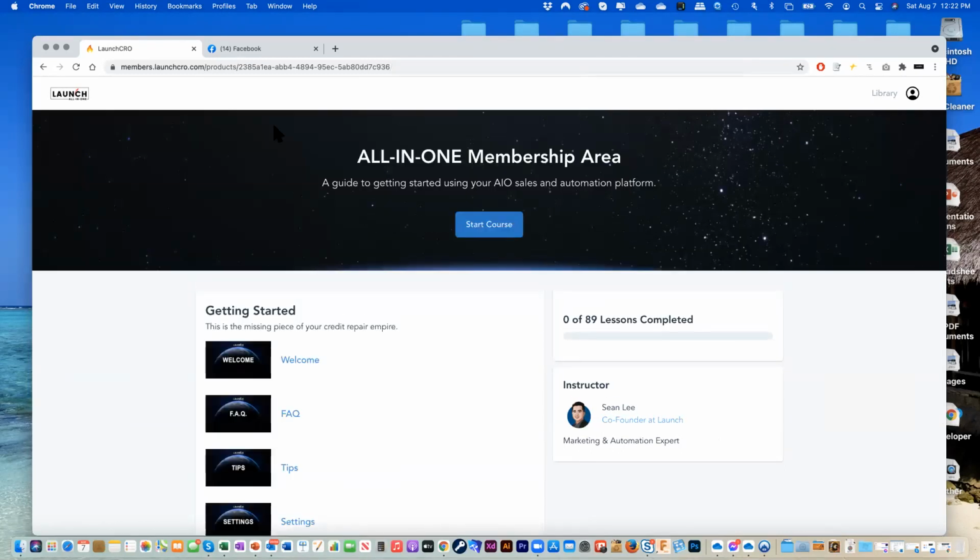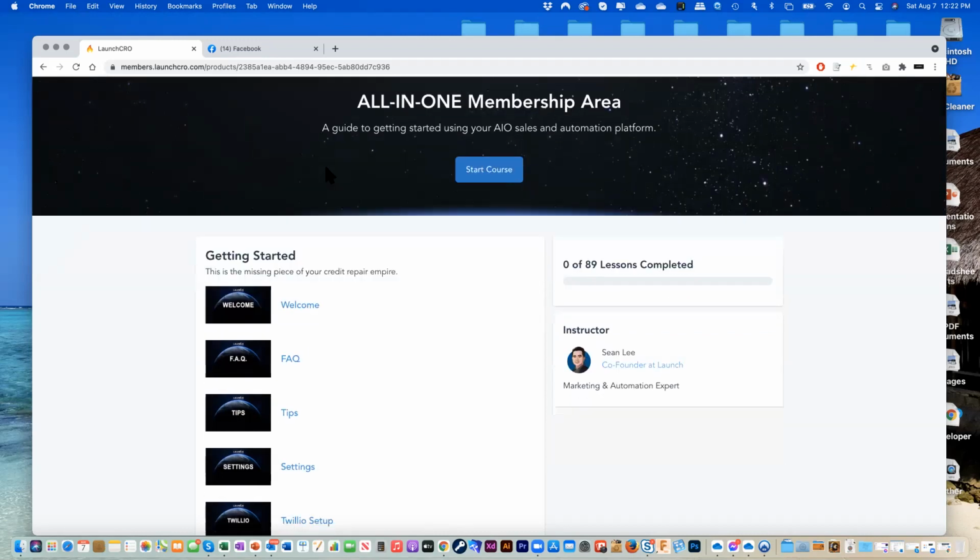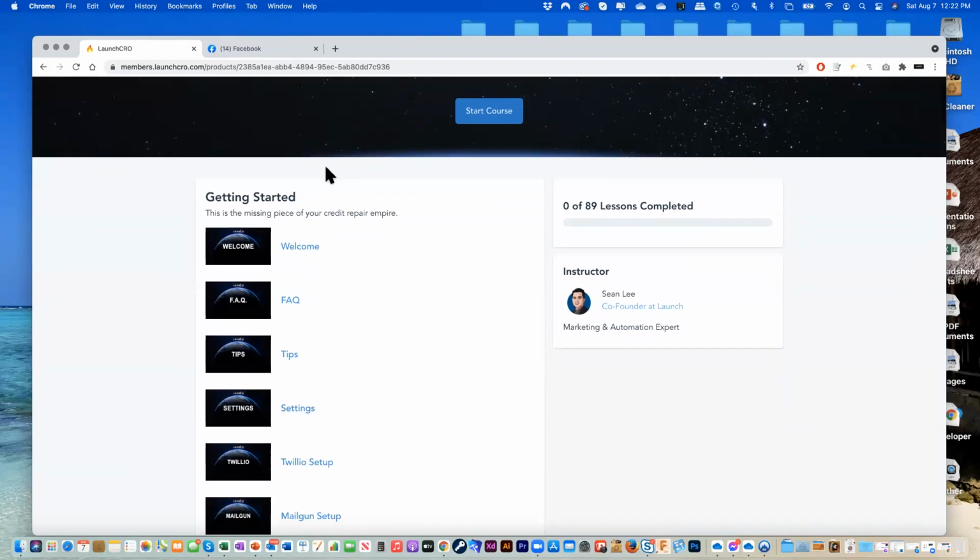So we give you a baseline with the all-in-one, and then we're going to make other resources available. We're going to make developer time. You can hire a developer to customize things for you. You can go and buy a different funnel or a different website template, get that added in. And we're going to have other types of support in here as well. The support resources that you basically get on your hands will be this membership area. We have a special group just for AIO, people that are using AIO.